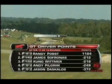Well, Andy Pilgrim, after a year of relative frustration here at VIR, it all comes right. Unbelievable, man. Unbelievable. This, I've got to say, K-Pax Racing, awesome. Volvo, amazing. Got a glow to support here. And basically, the 3R guys put together last year's car last night because we've been so frustrated with the new car. We couldn't get it right all year. There were major problems in the race yesterday with major overheating. It's been the same way all year. They put this thing together. We put it on the track. We get the pole. We win the race. What can I say? I'm just thrilled. Couldn't be happier. And it came right for the entire team.